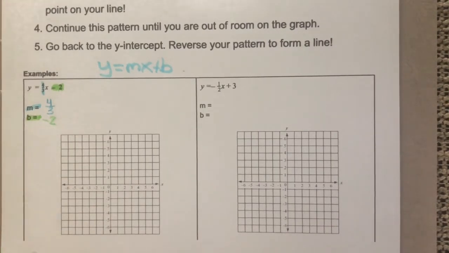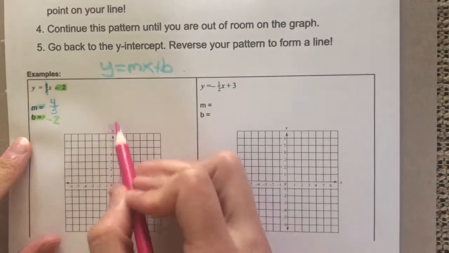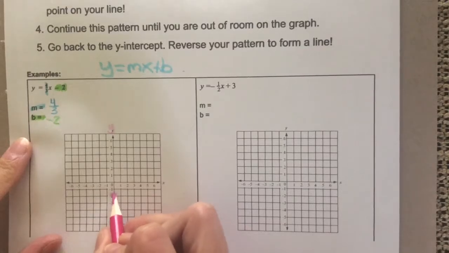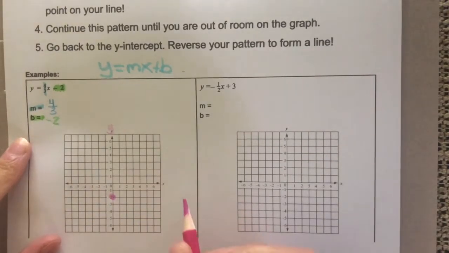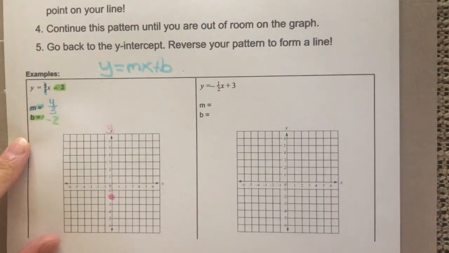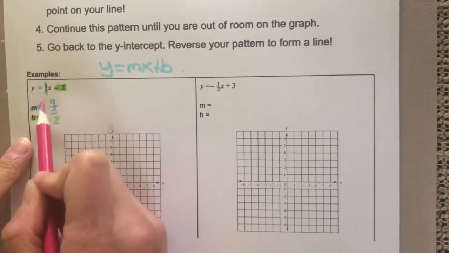So step number 2 that we just filled in says to put a point at the y-intercept. So we are going to put a point at the y-intercept, and so we have to look at what b is. It's -2. I'm going to go to my y-axis, which is my vertical axis, and put a point down here at -2, since that is what my y-intercept is. Step 3 in my notes says, from the y-intercept, count up if the numerator of the slope is positive, or count down if the numerator of the slope is negative. When I look at my slope, it is a positive slope.